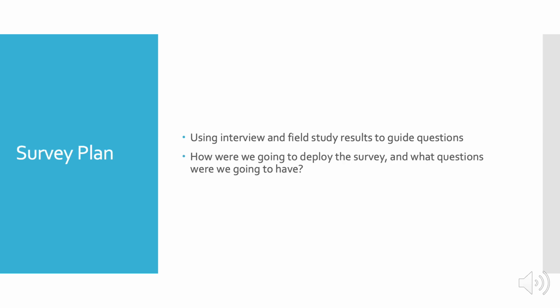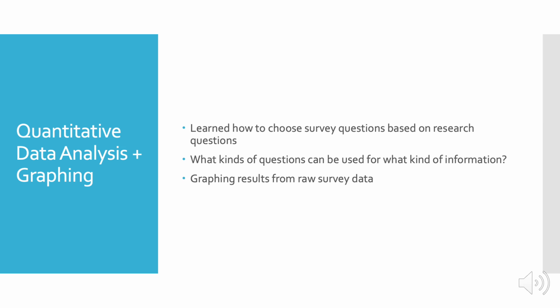The survey plan, so through the quarter we had this format of doing a plan and then our report. So again, this plan was just saying this is how I'm going to do my survey, and then redefining some research questions based off of my interview and field study results, and then gave some insight on how we were going to deploy the survey and what questions we were going to have. This section also taught us about quantitative data analysis and graphing, and basically choosing strategic questions on what goals we wanted to get out of it, so like what kind of questions we wanted to answer.